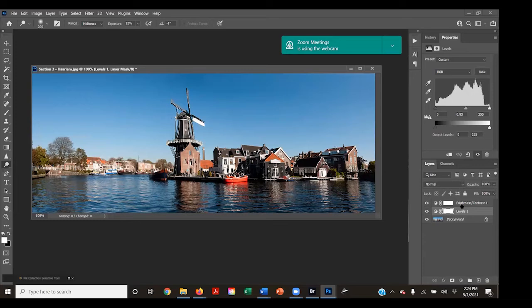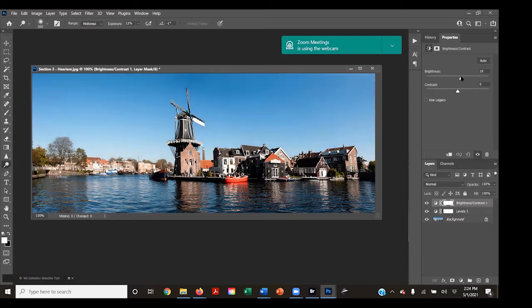What I've noticed about using the brightness contrast is it seems to be able to brighten the image without blowing apart the whites, which I think is wonderful at times that I use that. And then just moving the contrast slider creates a little more contrast in the image. So I can brighten things without blowing out the highlights. That's the wonderful part of those two adjustments. I use them all the time.